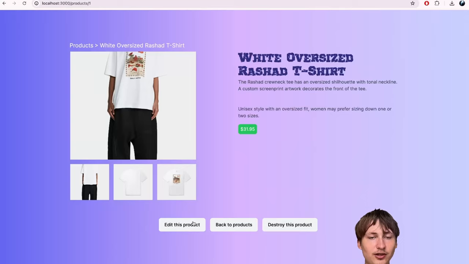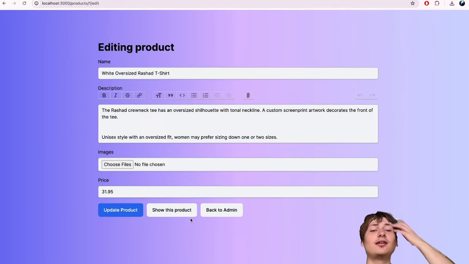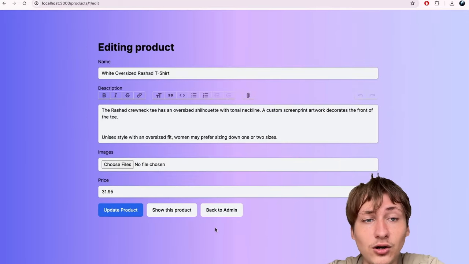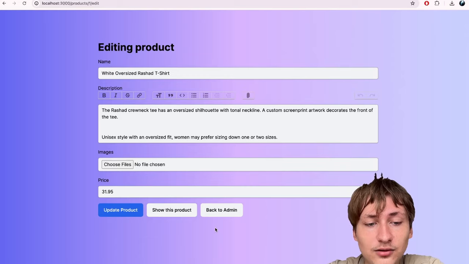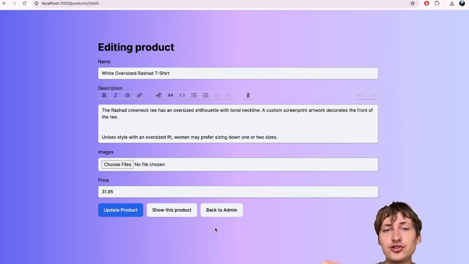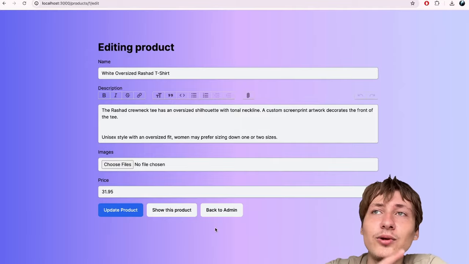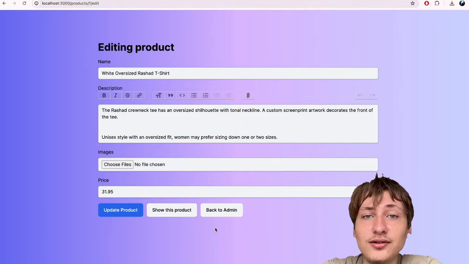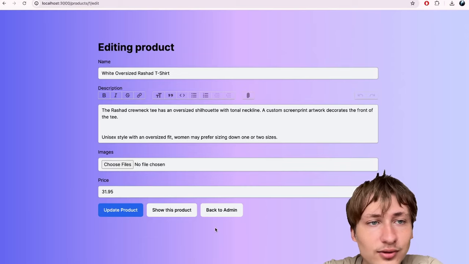All right, show this product. All right, so to do this, we first have to add a field onto the product model, which would be a category ID, which will allow us to associate a product to a category. Now, we might want to think, do we want products to have multiple categories? I feel like for now we don't. We just want it to have one category. So a shirt is only a t-shirt category, right?